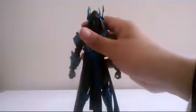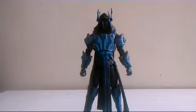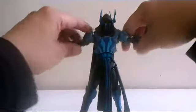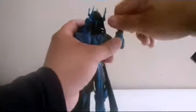Okay, so now let's talk about his articulation. Alright, so he doesn't have head articulation, but he has some torso articulation that you can move, bend a little bit. You can open his arms this much, and some bicep swivel, rotation on the arm, double joint on the elbow, and swivel, and also bend on the wrist.